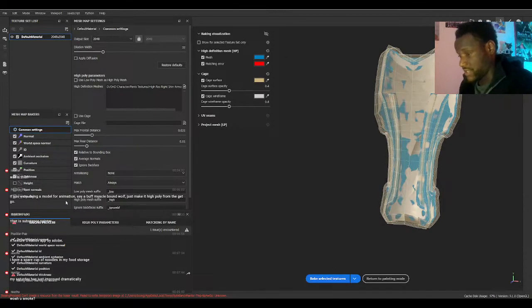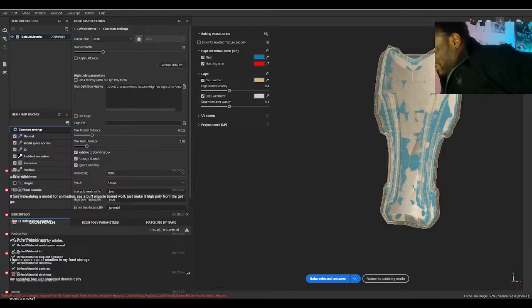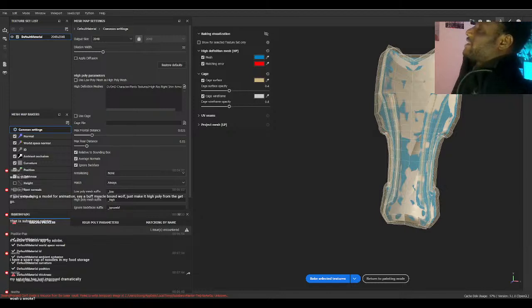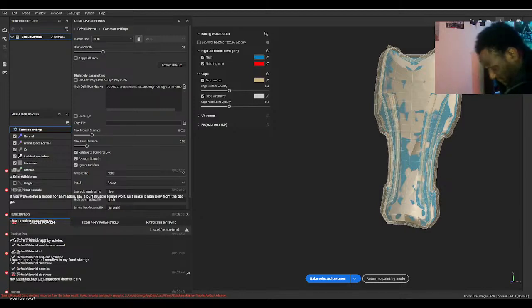Cancel. Cancel. Cancel. We need Blender. Something has gone horribly wrong. Maybe we didn't UV unwrap it properly. That is a distinct possibility.